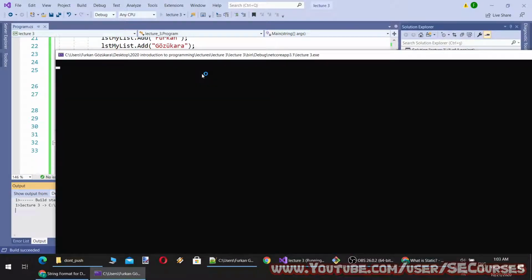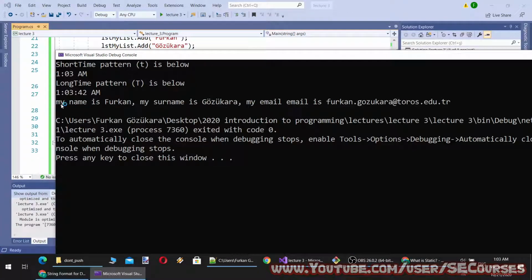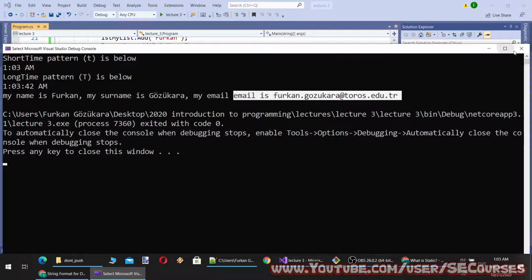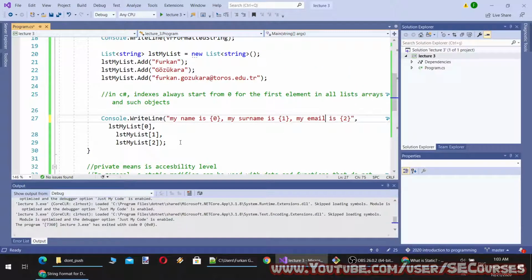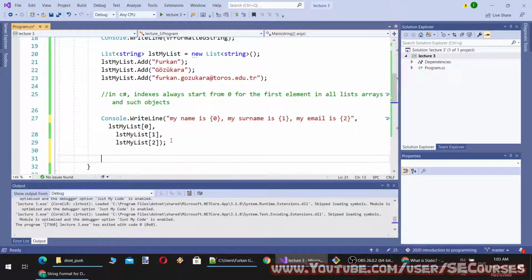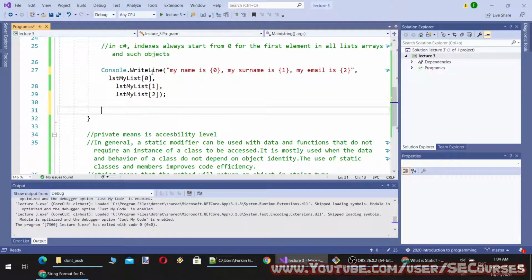When I call it, okay, my name is Furkan, my surname is Gözükara, my email is, you see I have double typed it, this one. Okay, so now it works. I can write this like this as well, so you will get the idea.